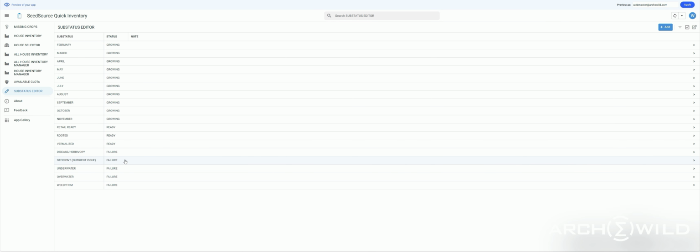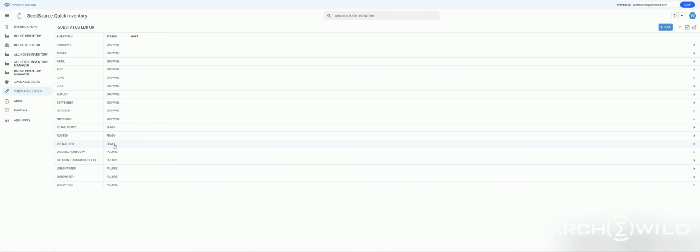There's also the substatus editor, so you can now establish different substatuses based on your 5 main growing status buttons. So for example, if a crop is in the growing stage, you can select from any of the substatuses, which in this case is a month, which forecasts when that crop might actually turn ready.